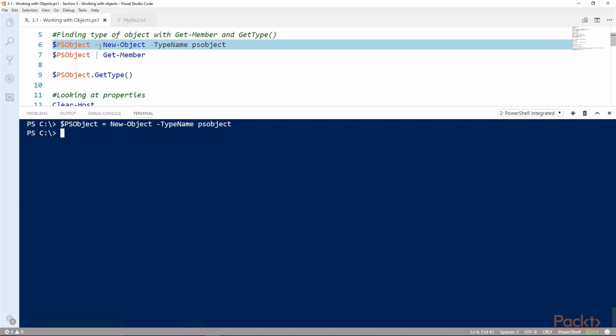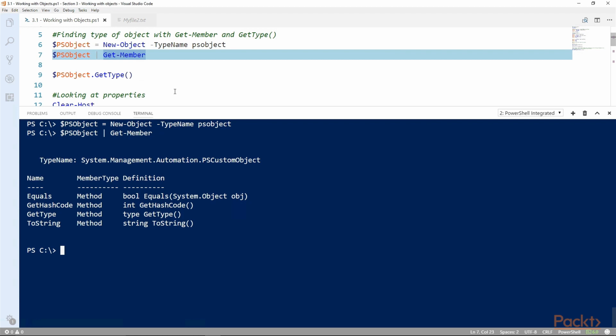And now that I've got that basic object stored in a variable, I'm going to pipe it into the Get-Member cmdlet. I hope you'll remember Get-Member from a video in section 2, where I show you the most important commands in PowerShell. Get-Member is like shining a flashlight on the object, and it shows you everything about the object, including all properties and all methods.